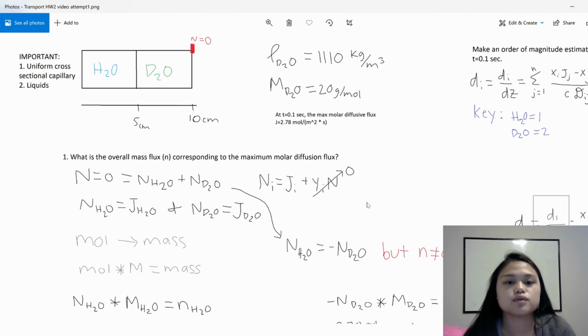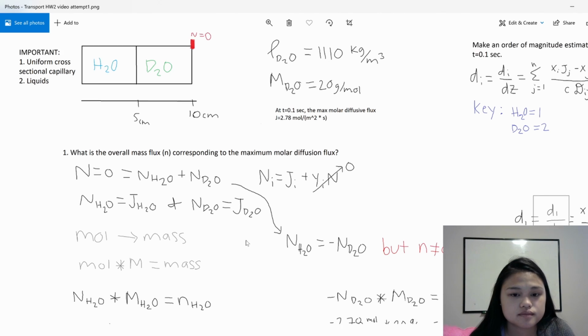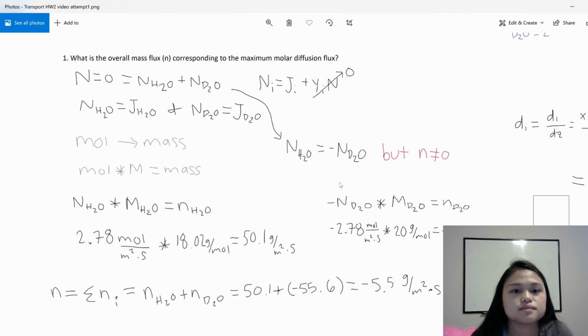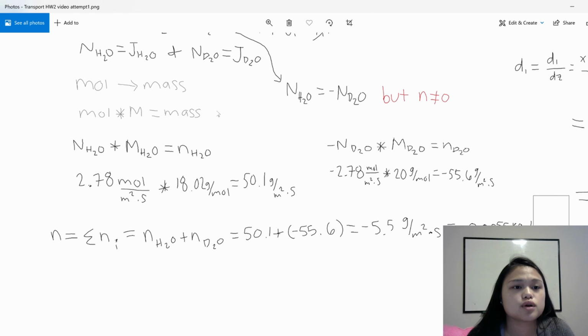So looking at this equation over here, as we substitute the net molar flux to equal 0, these terms will cancel out and go to 0, and then it shows that the molar flux of water will equal the molar diffusive flux of water, and the same for deuterium oxide. You can also rearrange the top equation of the net molar fluxes, the molar flux of H2O plus the molar flux of D2O, to set them equal and opposite for the molar fluxes of H2O and D2O. But that doesn't necessarily mean that the net mass flux is going to equal 0, and I'll get into that later. But for right now, let's talk about converting moles to mass.